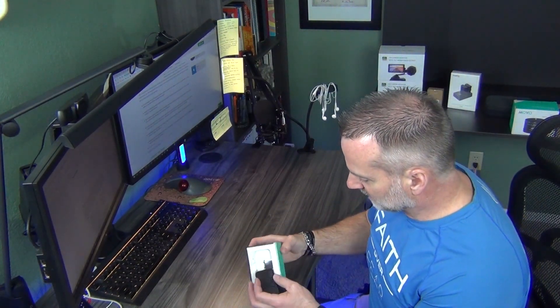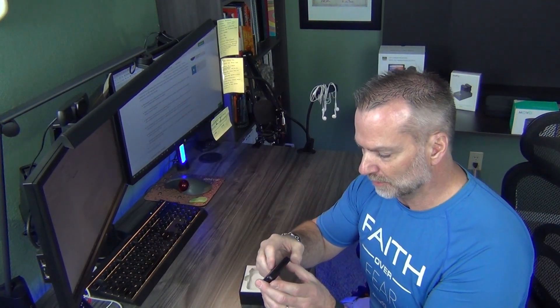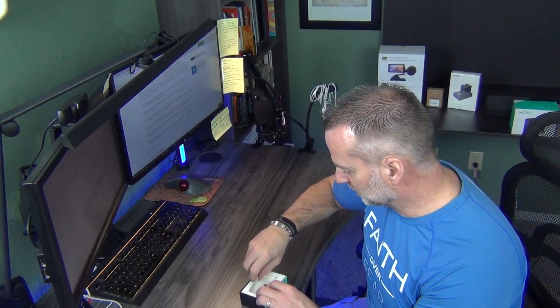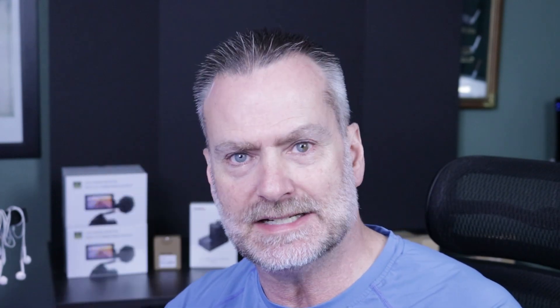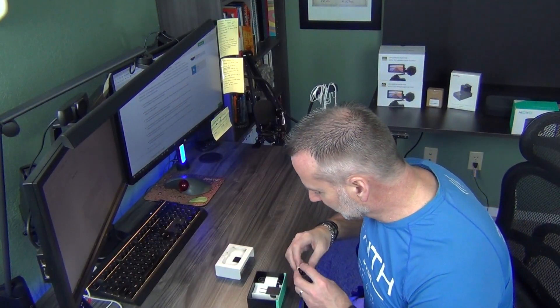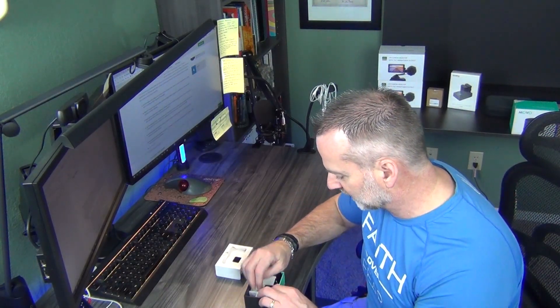So I've been waiting for this thing for almost two years. It comes in this box. The Arsenal 2 Pro has a really nice form factor. A couple things they've changed from the Arsenal 1: you can now plug in on both sides instead of just one. It has a cold shoe mount on the bottom and a power button on the backside. It also comes with the connecting cable — you specify which camera you have when ordering and they send the correct cable. This is set up for the Canon 80D. It also includes a power brick and the cord to plug it into the wall.